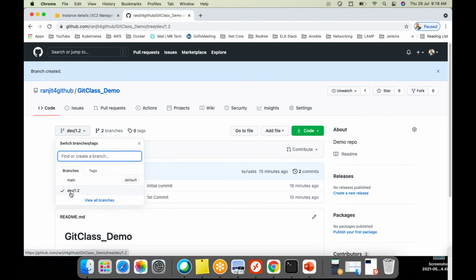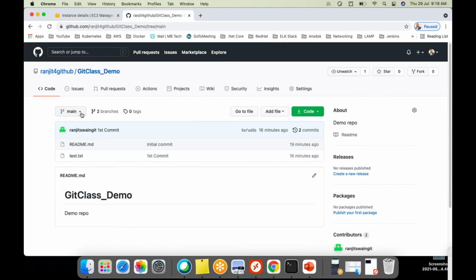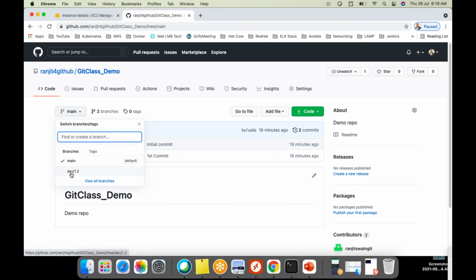So guys, whatever Siba told is somehow okay, actually it's correct. The thing is, the first time a project is created, everyone has to create a branch from the main, because that is the default and main branch with no extra branches created from it, and it is the fresh branch. Once the branch is created, the developer might have added new functionalities and new features to his own branch. You can create a branch from the developer's branch which he has already created. You have to create a branch from this dev hyphen 1.2.